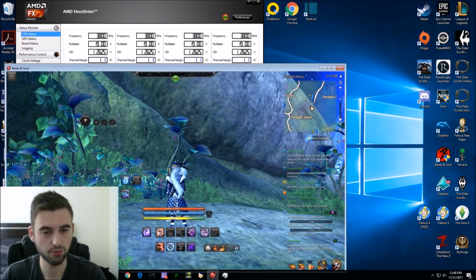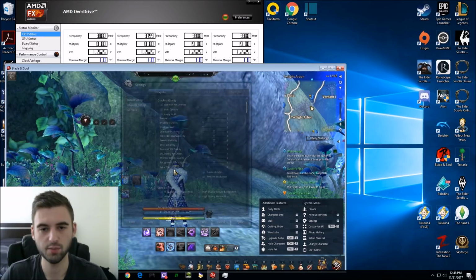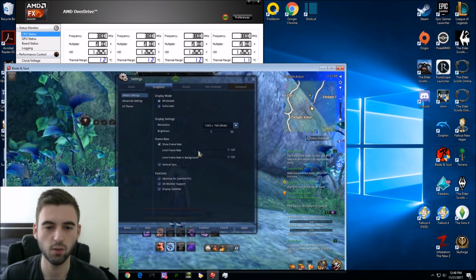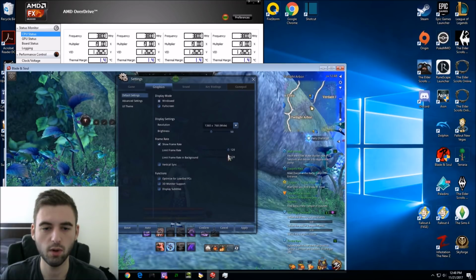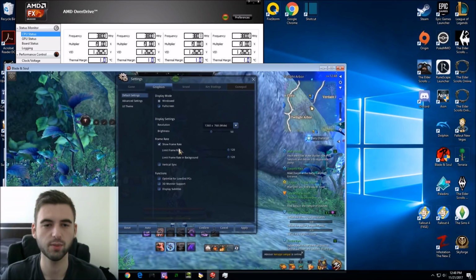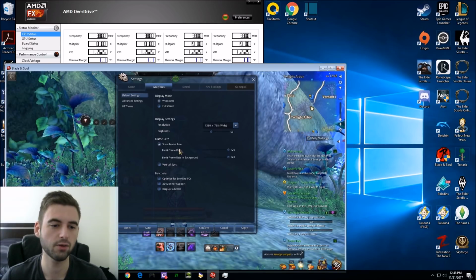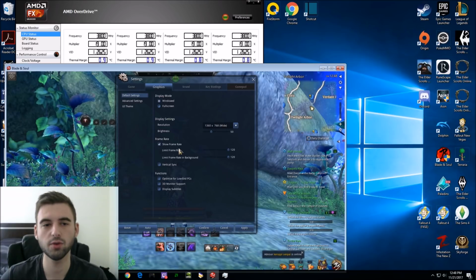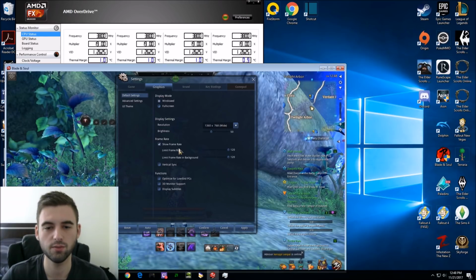So you're also going to want to make sure that your frame rate is uncapped. If you go to your options menu, graphics default settings, you're going to want limit frame rate in the foreground up to 120, limit frame rate in the background to 120 when you're doing this, because all your changes are going to be happening with Blade and Soul in the background. So to keep an accurate measure of your frames, you're going to want to make sure you have the background frame rate limit up to the max as well. And that's basically all the settings you need to do ahead of time.